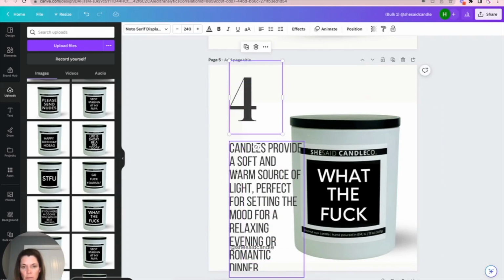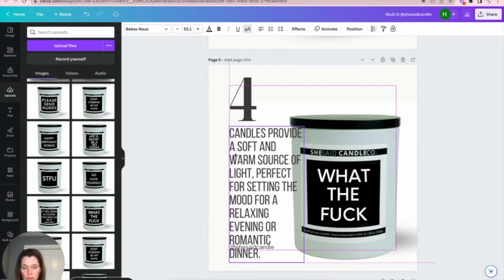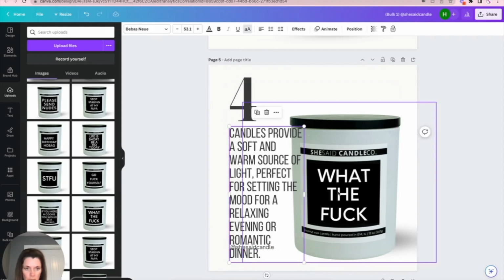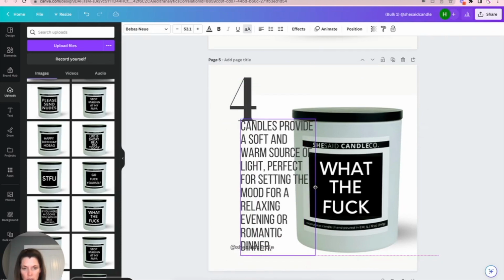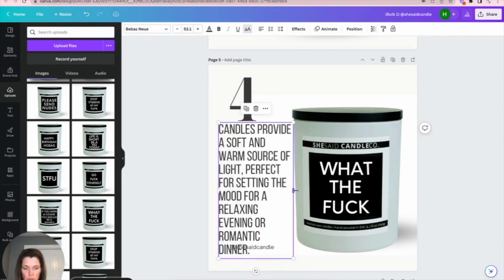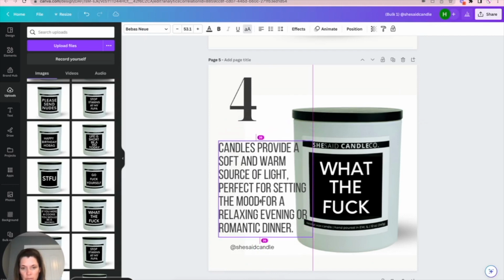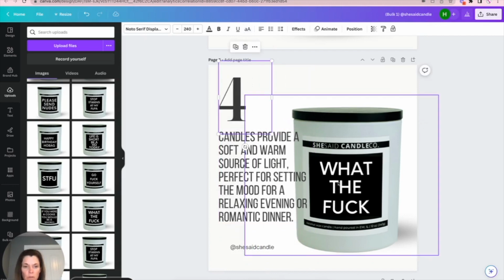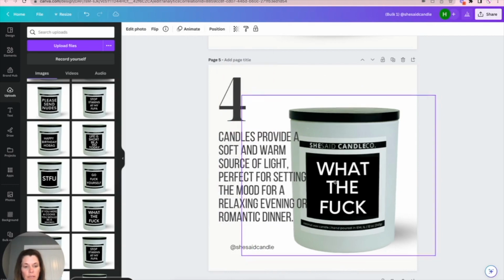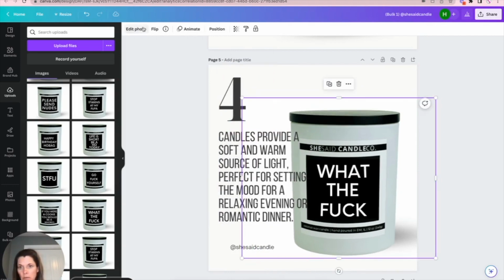I'm gonna move this up, and to change this one, it's gonna pose some problems here. There we go. Move that over a little bit. Doesn't look bad. And remove our background.